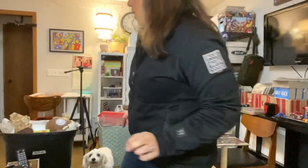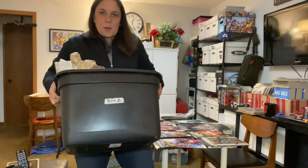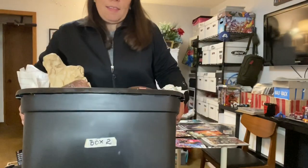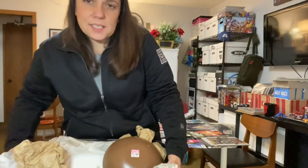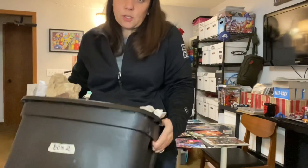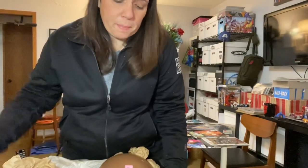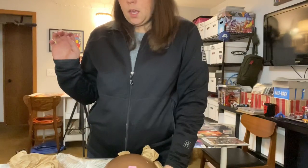So, okay. Now we'll move on to the bin. Let me get the bin. Hold on. Okay. This is the bin. So there were several of these in that bin, and there are several tubs of stuff, and this one didn't have a ton of stuff in it, so I wound up taking the stuff out of here that I wasn't going to keep, putting it in another one, and then I just took the whole thing home because you're paying for it by the pound, so you can do that sort of thing. I'm out of breath because it's quite heavy.